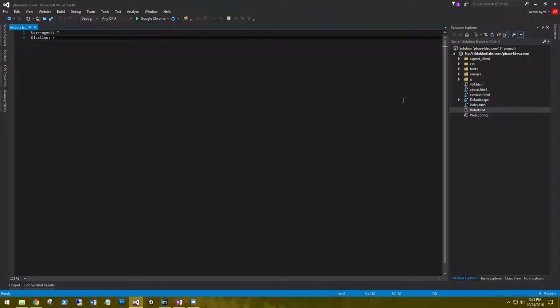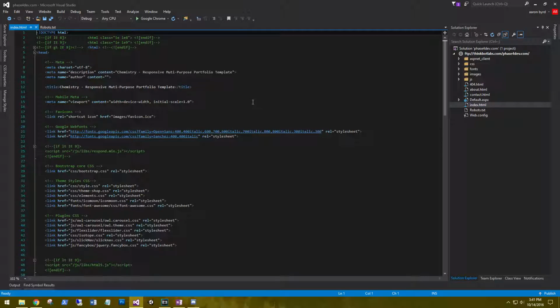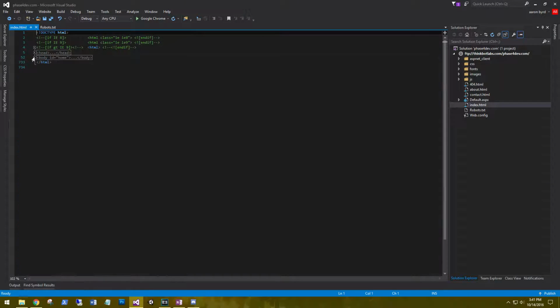Alright, now that all of our files have been uploaded, let's go ahead and have a look at that first index.html. So we have our head, body, and then the whole HTML.